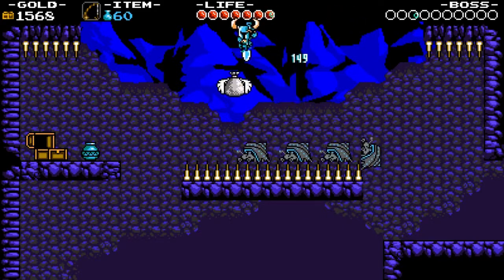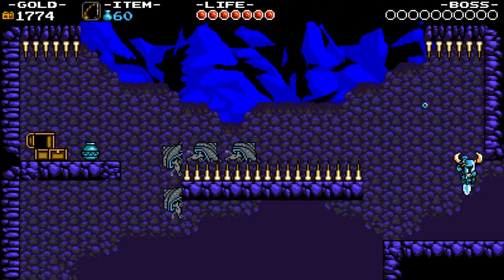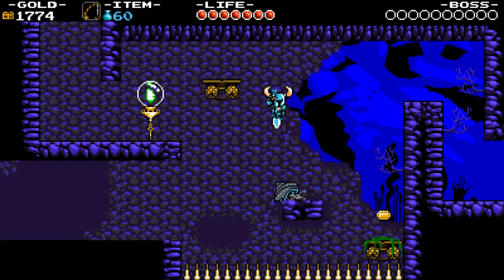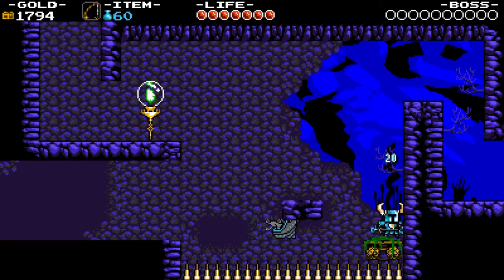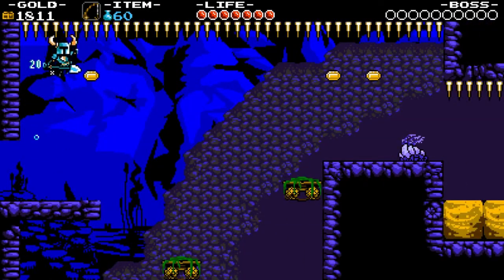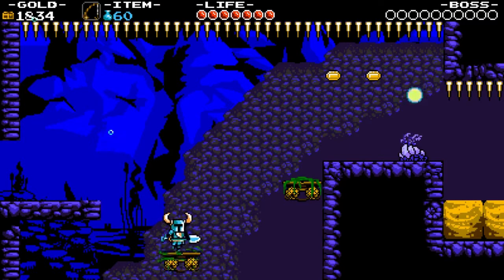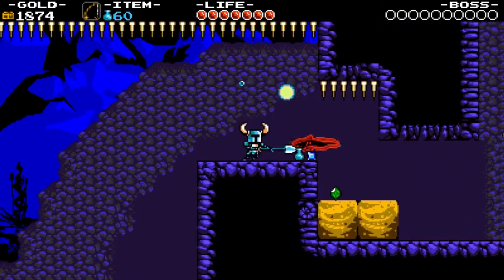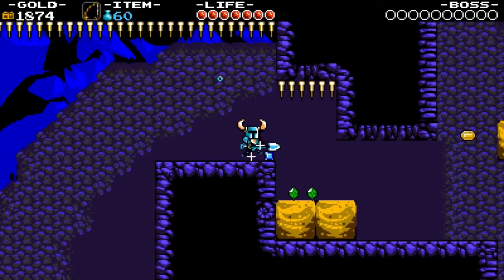One, two, three. Nicely done. Alright, there we go. So those platforms are going to be ones that rise up, and we just have to time our jumps right, like so. Beat down the eels.